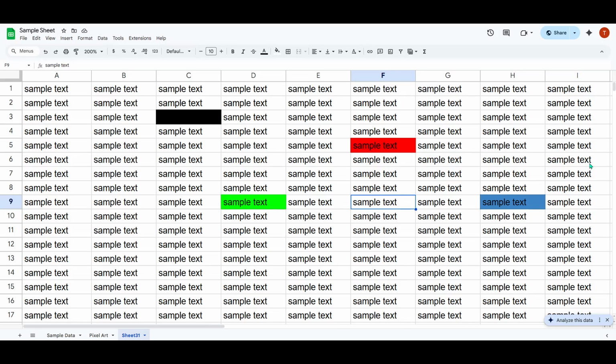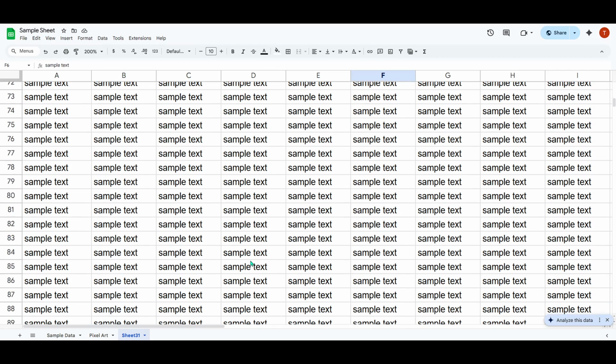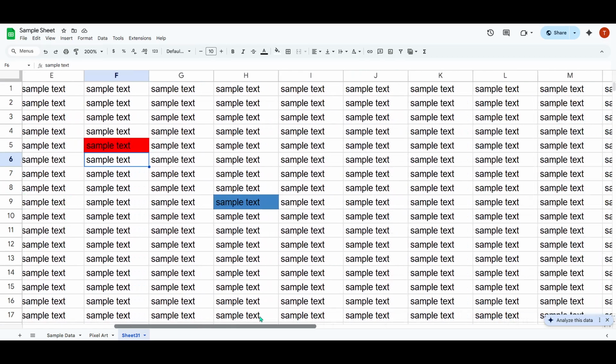In today's video, I'm going to teach you how to clear a sheet in Google Sheets. Whether you're tidying up for a new project or just want a fresh start without creating a whole new file, clearing your sheet properly ensures a clean workspace. I'll guide you through a couple of effective methods to achieve this, each with its own benefits.